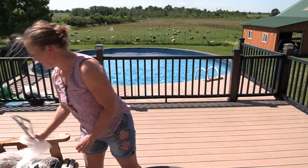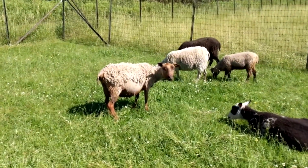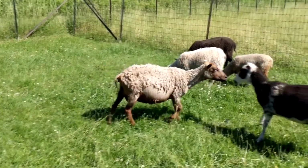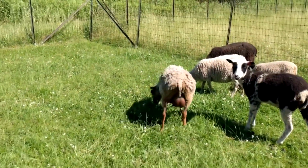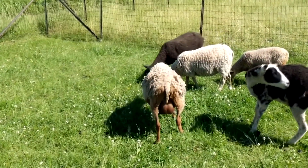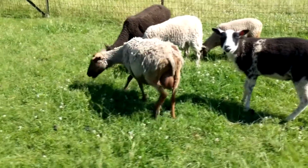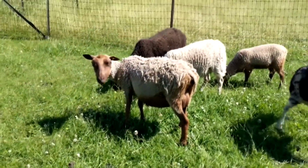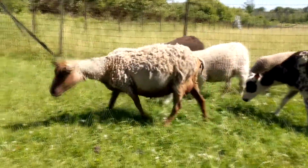The next fleece is from our ewe Koki. And Koki is a fawn cat mugget. So Koki, like I said, she's 4. She has a spinning fineness of 21.2. The reason I didn't sell Koki's fleece is that the staple length is less than 2 inches. So any fleeces that get in the sale by my standards have to be more than 2 inches.